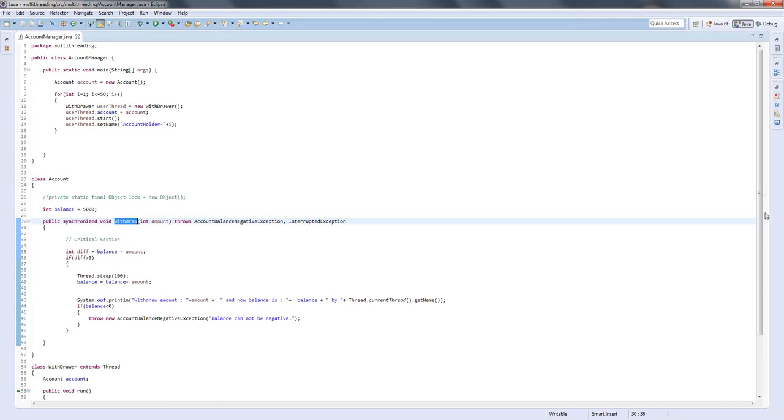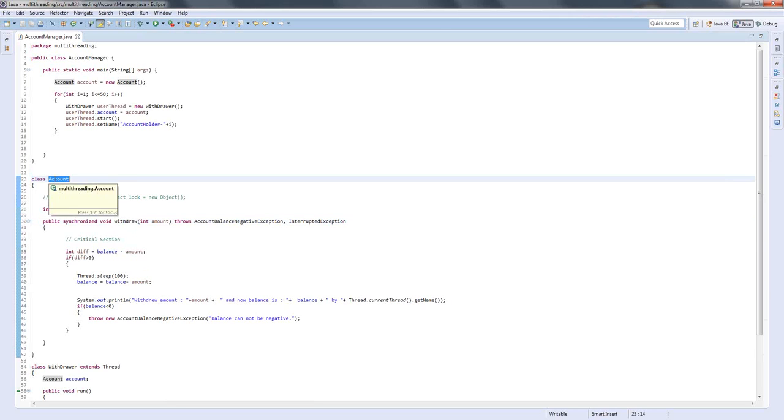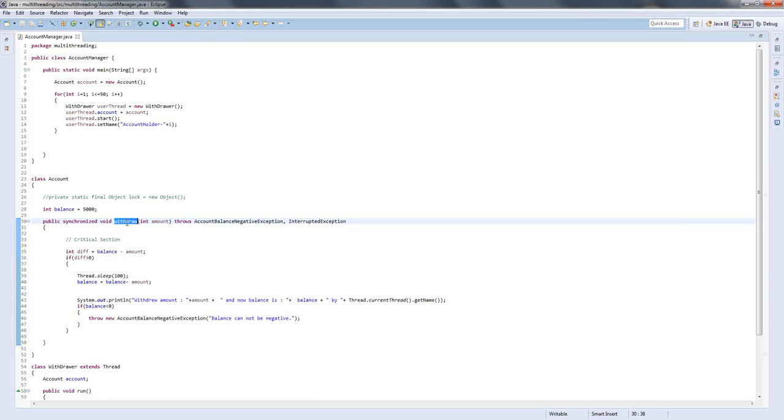Whatever method you are calling, I must create an object of class Account in order to call this method. Is it correct?